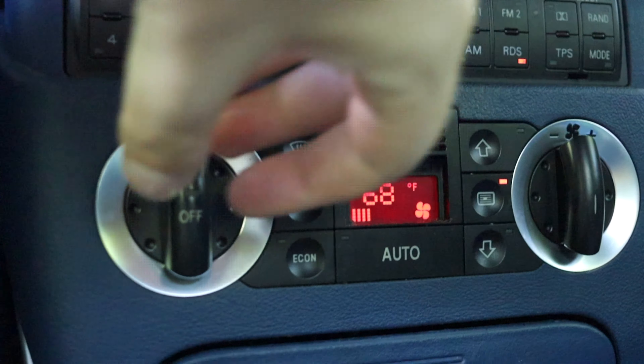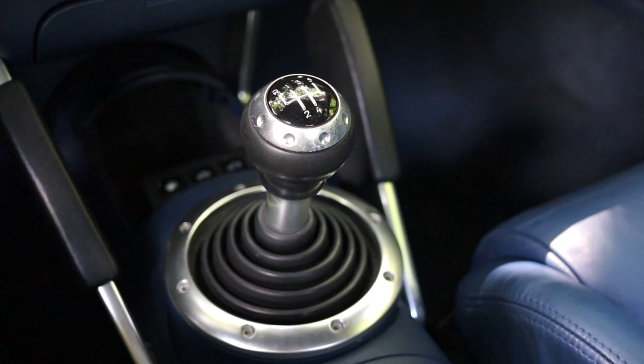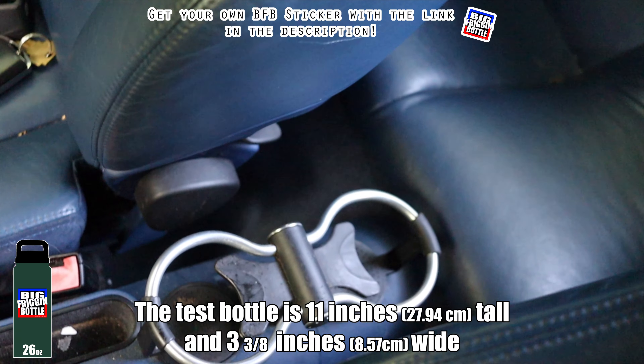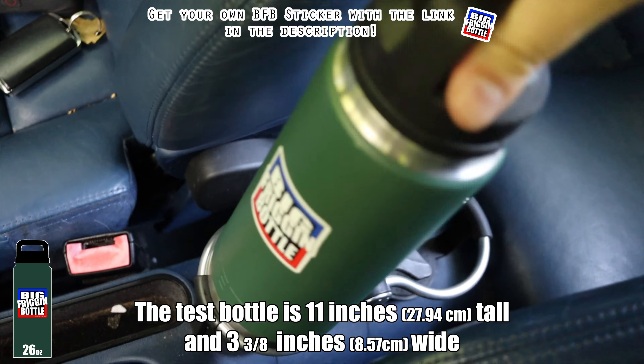Then I have a 12-volt outlet, cigarette lighter and ashtray, and my fuel door release and trunk release. Moving on to the shifter — I don't like the feeling of it. It doesn't feel very precise, it doesn't click into place, it's not very satisfying, and it feels hesitant going into gear. I'm also not in love with the shift boot — it looks like it belongs in a Mack truck, not a two-door sports car. I do like the gear knob though, very typical Volkswagen of this era. And then I have cup holders behind me — we'll do the big bottle test, and it fails. These cup holders are flimsy and do not hold the big bottle, so they get a fail.